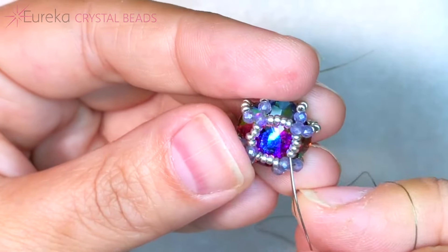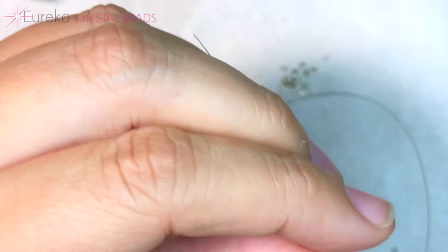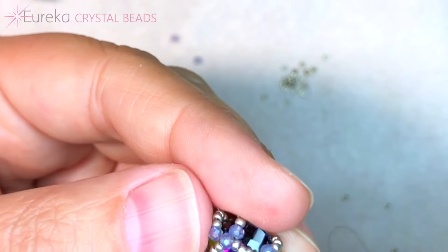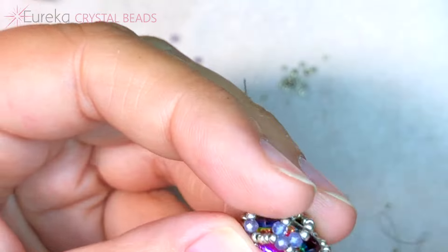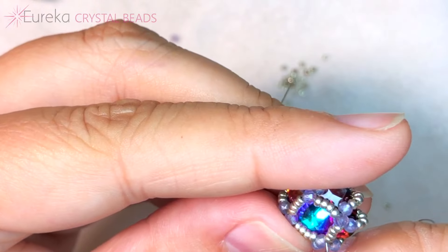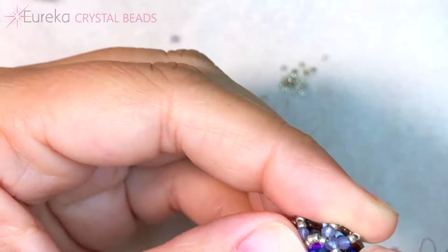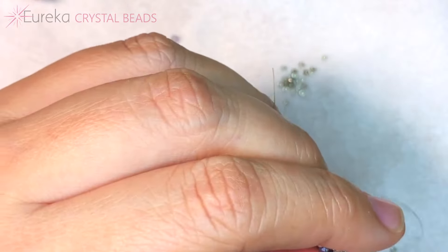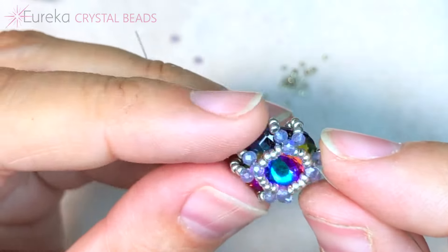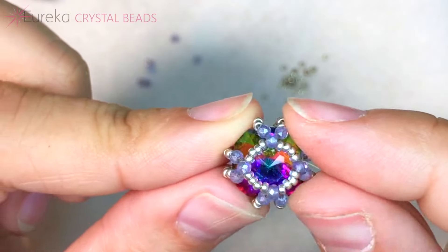I only had to go through the one time. I love the Toho 1G for this because it has that slight springiness — it really keeps things nice and tight. Am I definitely going to still prefer Fireline for some projects? Absolutely. Am I now definitely going to prefer Toho 1G for some projects? Absolutely. It really makes tension so effortless. I'm going to give it one nice little tug — oh, so pretty! What a fun little bezel. But we're not done yet — we're going to do some really fun additions to the outer edge before we add the ear wire.